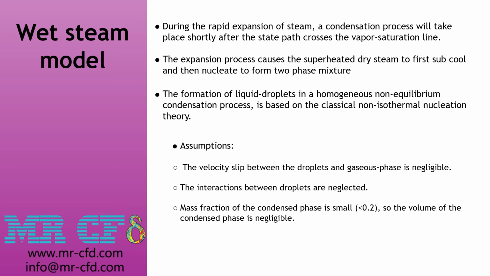Now, if you want to know more about the wet steam model and what it does, I should say that during the rapid expansion of a steam, a condensation process will take place shortly after the state path crosses the vapor saturation line. The expansion process causes the superheated dry steam to first subcool and then nucleate to form a two-phase mixture containing both vapor and water liquid. The formation of liquid droplets in the homogeneous non-equilibrium condensation process is based on the classical non-isothermal nucleation theory.